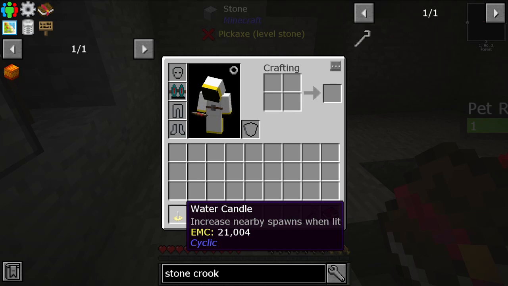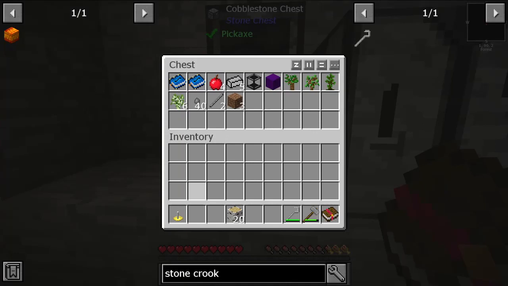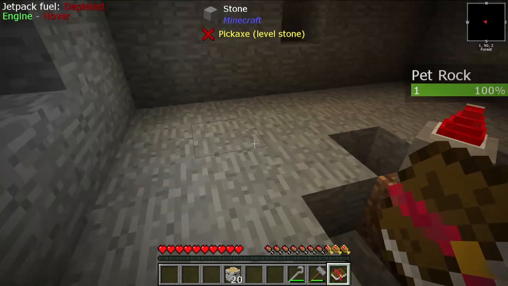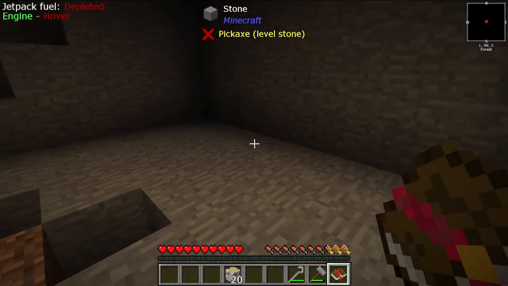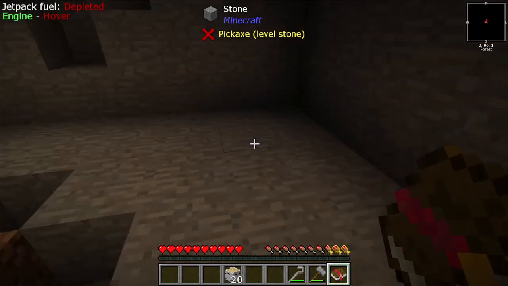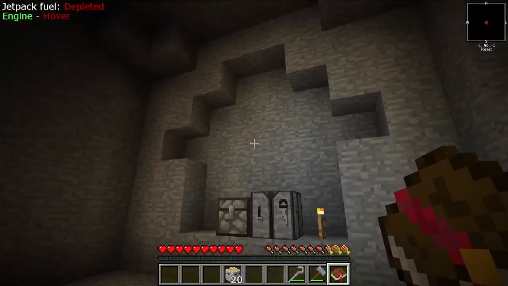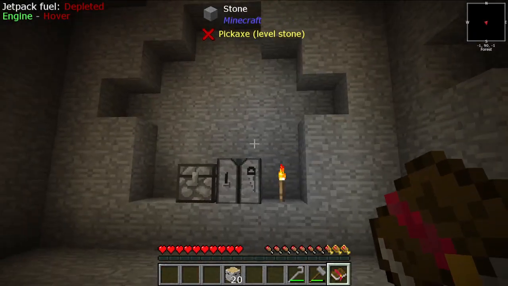Guys, if you've played this before and you've played this mod pack, let me know in the comments what a water candle can do for us. Do you know what? I think that kind of will bring us to the end of this episode. But what I would like to spend a bit of time doing is tidying up our workspace a little bit.